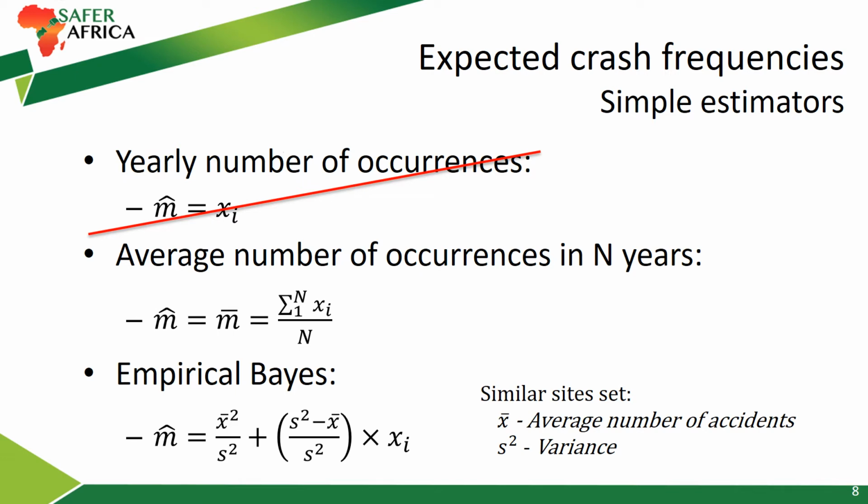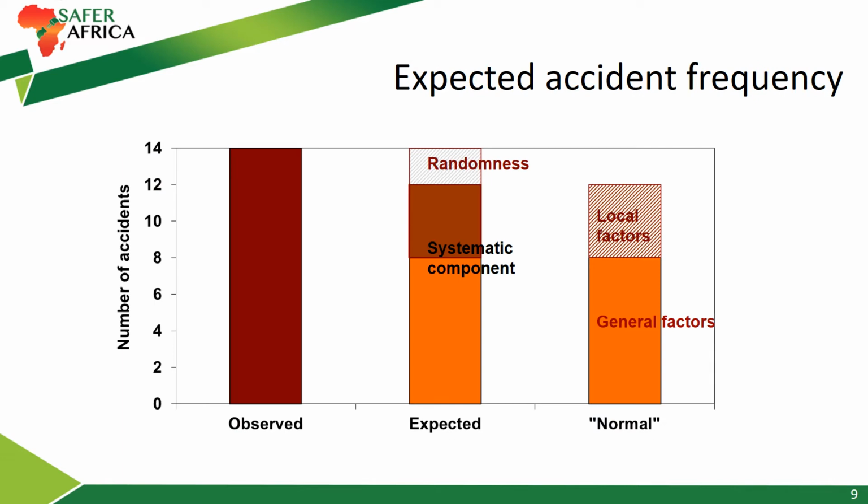Currently, the state-of-the-art for estimating the expected crash frequencies is the empirical Bayes method, in which the observed data on accident frequencies in the analyzed traffic element is combined with knowledge on the safety level of traffic elements similar to the one we are analyzing. In this approach, it is assumed that the observed number of accidents is a combination of a random component and a systematic component, this one corresponding to the average expected number of accidents.